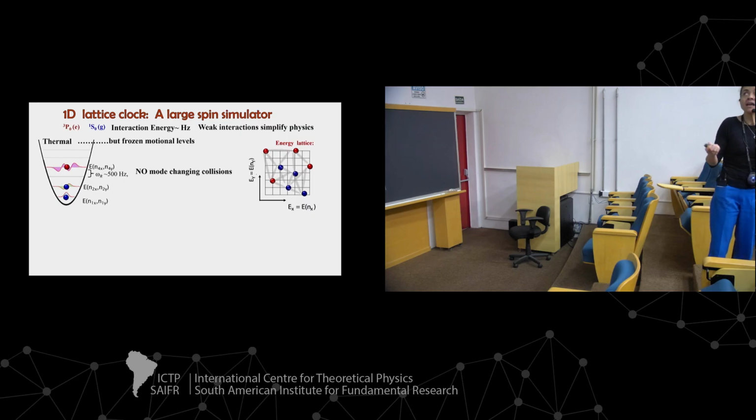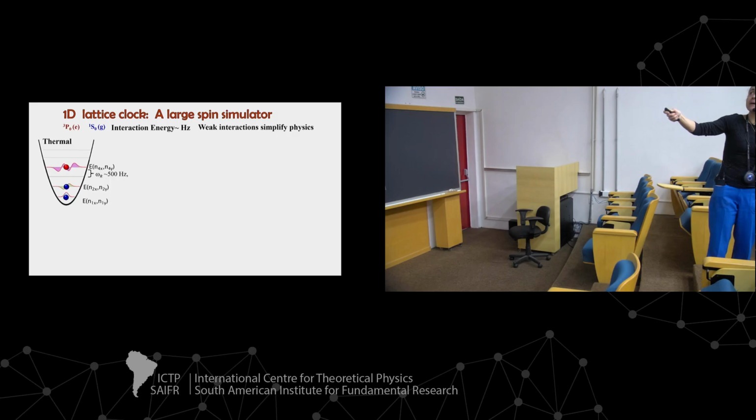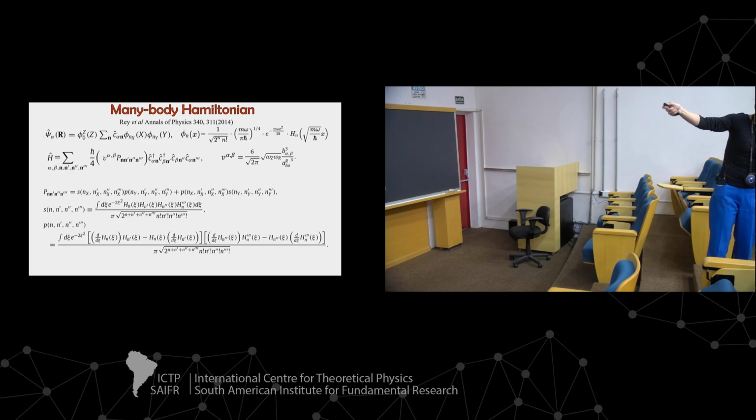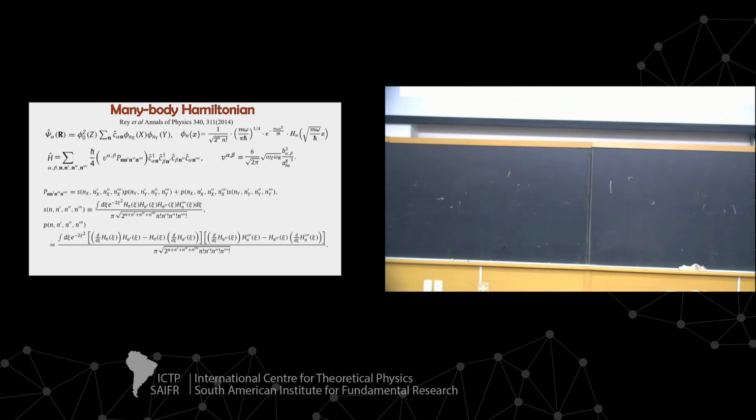So now, in the slide before, when I showed you these very complicated matrix elements, these are the matrix elements of the interactions. Something that you are going to realize is that these are based on Hermite polynomials, and the Hermite polynomials are very delocalized in position space, yes? Because they're very delocalized in position space, that means in this energy lattice, the collisions are going to be kind of all-to-all. Let's go to the case of momentum versus position, which is very similar. If you have a particle that is very localized in position, it's going to be very delocalized in momentum, and the other way around.